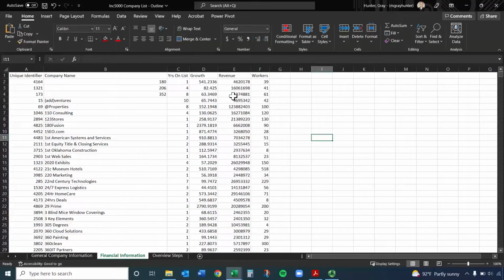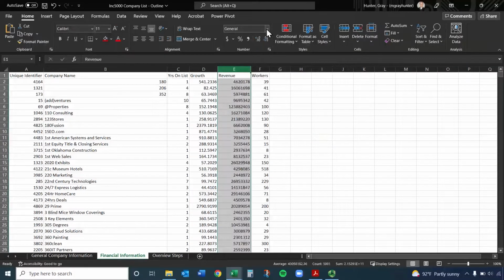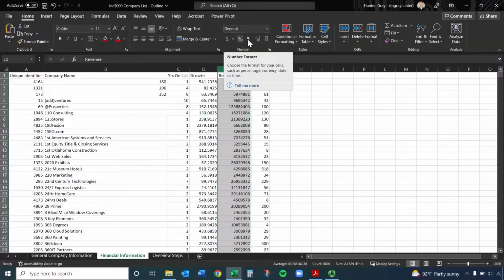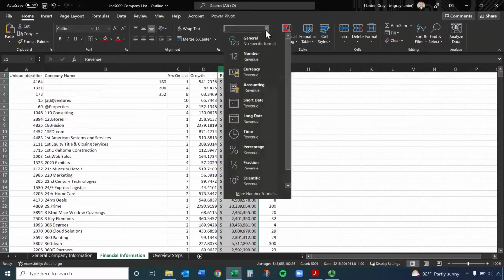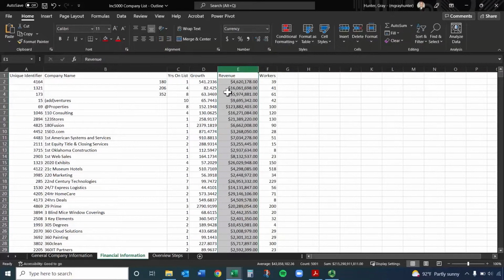But if you want it to look clean, a lot of accountants do this a lot, you can change the number format. So on the Home tab, I'm just going to click on column E, and then you can click either the drop down, or you have a couple standard options. And even if you click on the number sign, the automatic one is accounting. Some people really like accounting. It has a dollar sign all the way over here, and then negatives are shown in parentheses. But honestly, I like currency. I don't know why, it's my brain, my personal preference, but it's entirely up to you. And it will display it that way, so it's easy for you later to know, oh, it's measured in dollars.